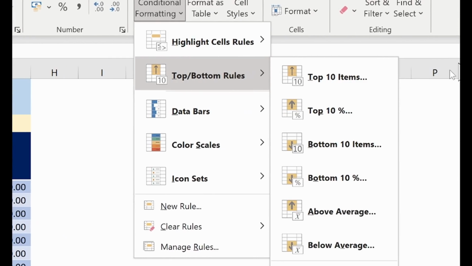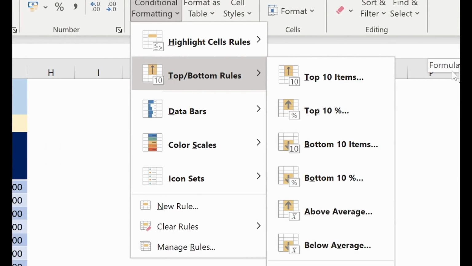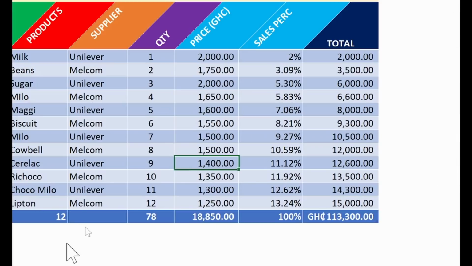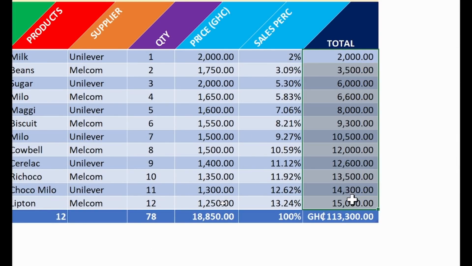Let's look at top. This is called top/bottom rows. Top or bottom rows. So you can do a top 10 items, top 10%, bottom 10 items, bottom 10%, above average, below average. Let's try them. So let me pick the totals here and just do something quick here.